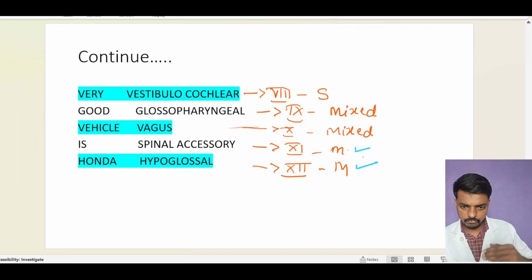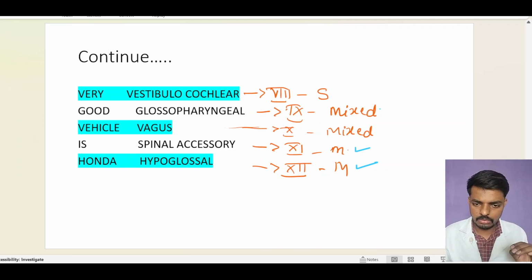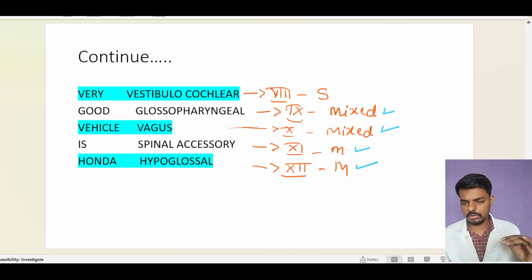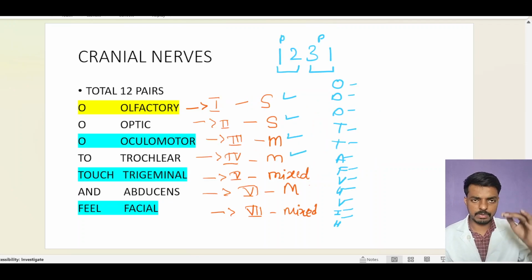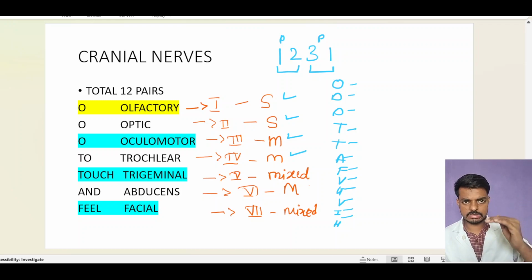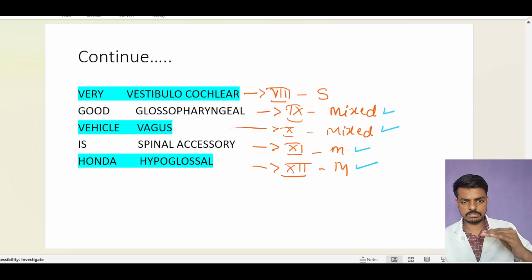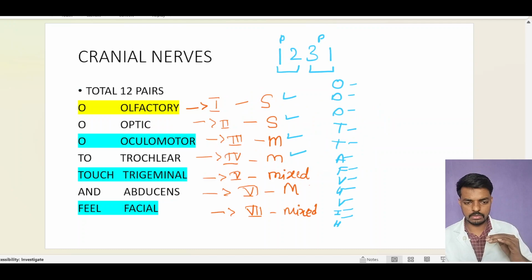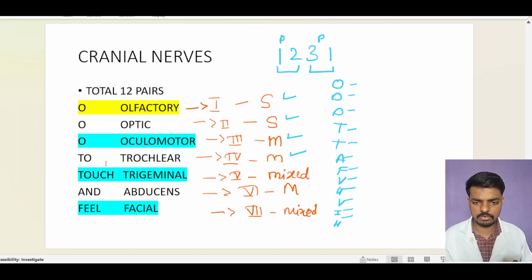Going from the last, two nerves are mixed nerves. Okay, motor, mixed. Okay, and sensory, motor. Here the first two are sensory, motor. Last for mixed. Total eight completed, and among these, next comes the mixed motor, mixed sensory. Okay, mixed motor, mixed sensory. I will write here for your easy remembering.